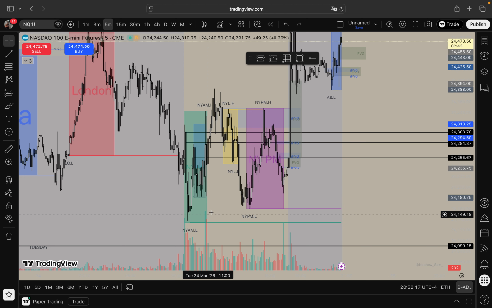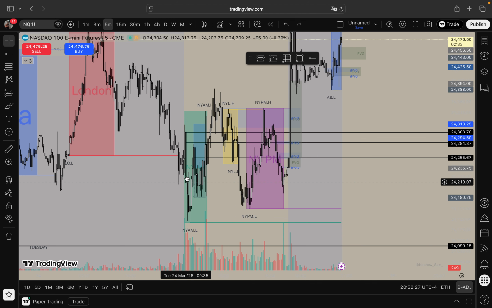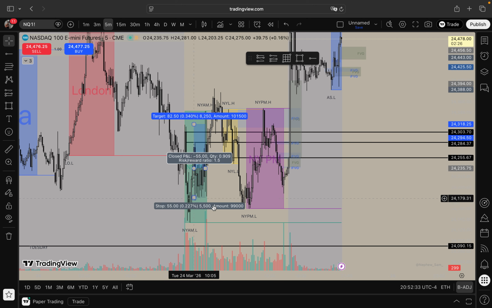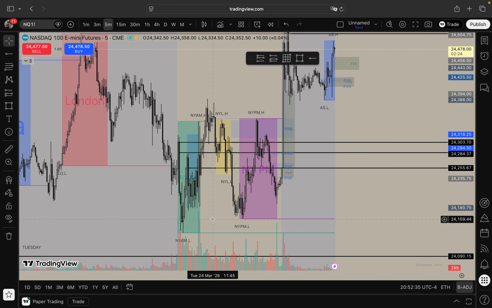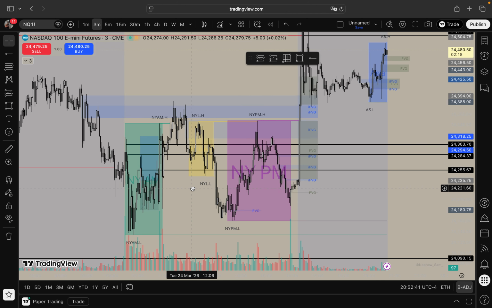And as we created this 5-minute inverse, this also could be used as a liquidity sweep. Right here, a low getting pushed past and rejecting the other way. And we also had this 5-minute fair value gap right here that, oh shit, hold on, where's it at? No, it was on the 3-minute, I think.